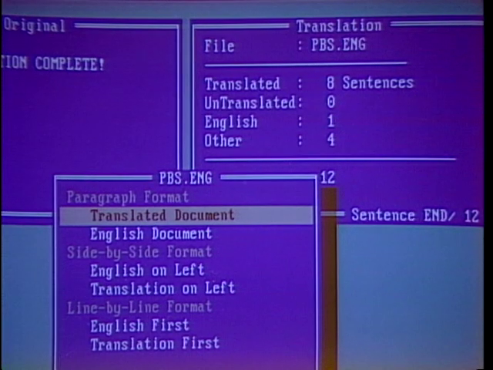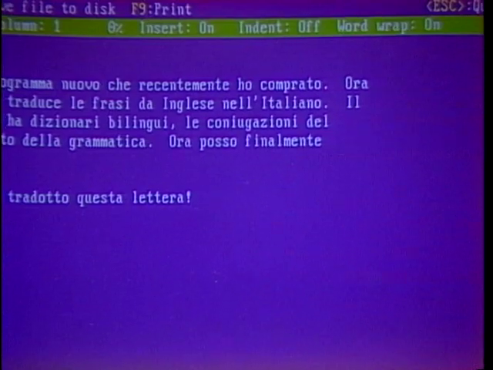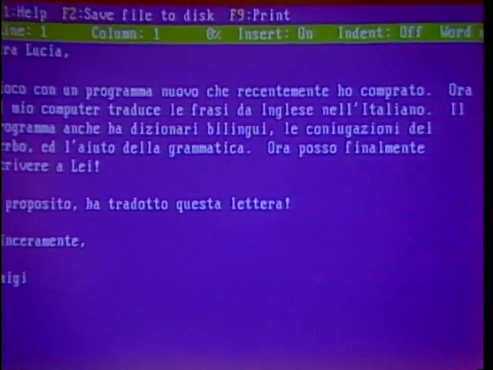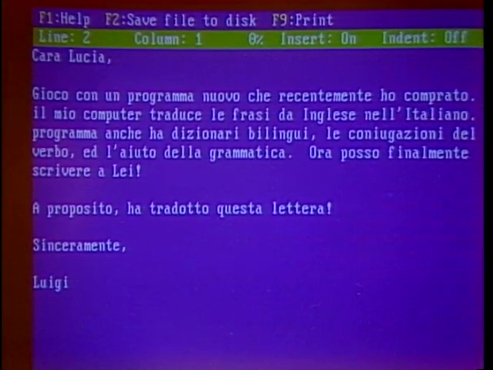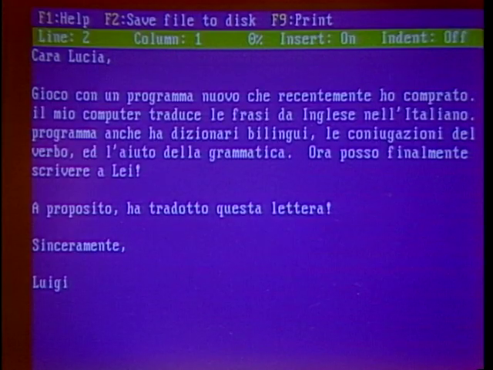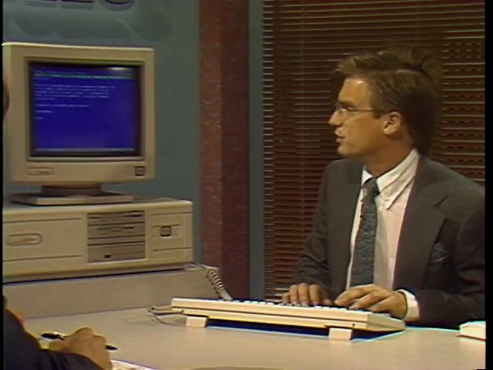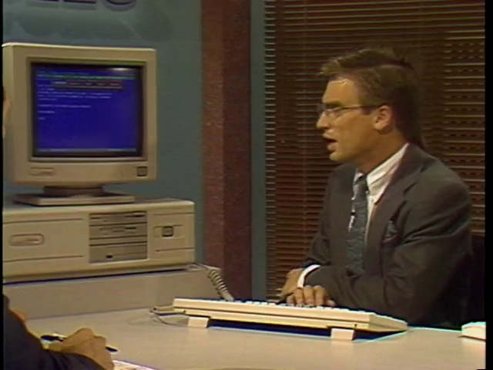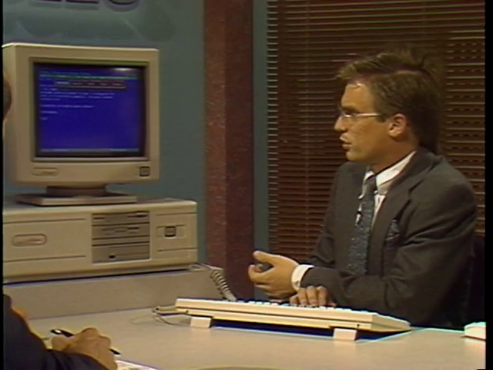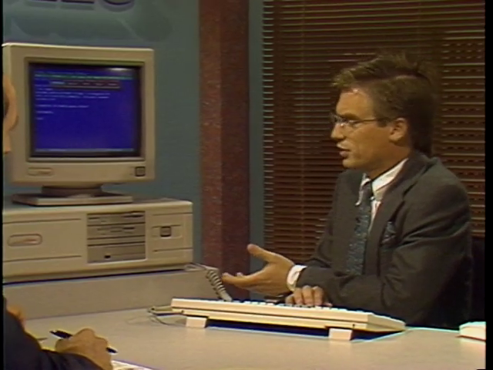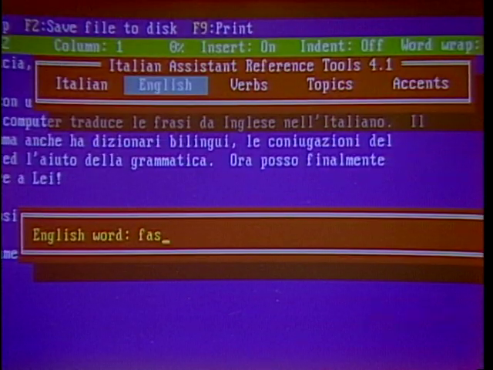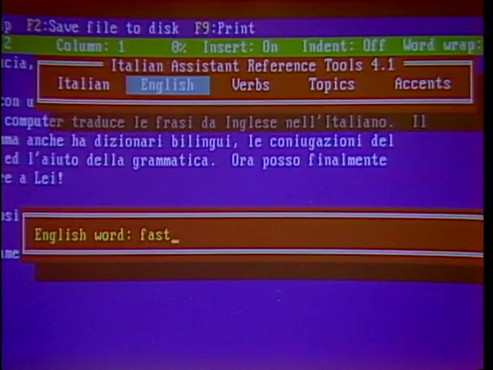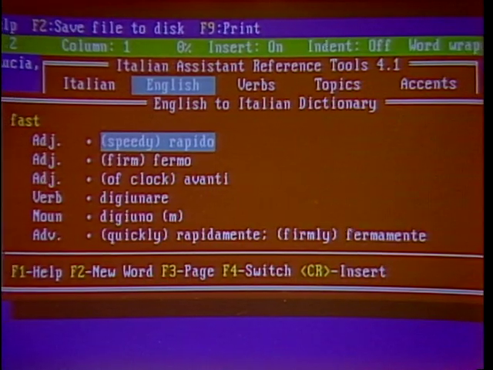We've got the translated document, which now looks just like, in the same format as, an English document, but it's in Italian with all those grammatical things that we talked about. In addition to being able to translate on a sentence-by-sentence basis, we have memory-resident reference tools that can be used certainly in conjunction with our program or with programs such as WordPerfect or any other text-based word processor. So now you can look up an English word, just like you were going to look up a word in a dictionary, but you type in the word and immediately get the translation.